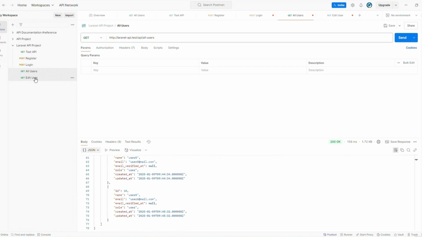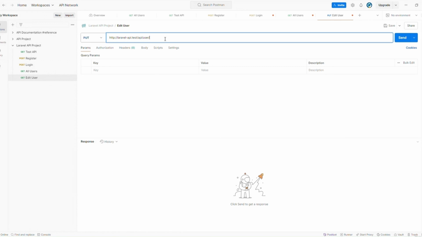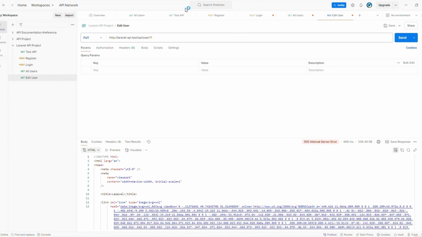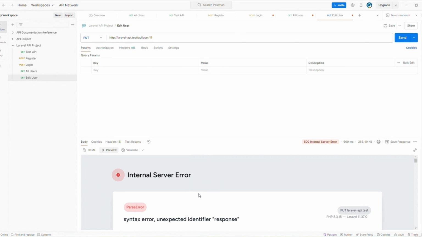First, let's add an invalid user. User ID 11. There is no user with the ID of 11. Let's test it out. Click send. We are getting this error. Let's check.